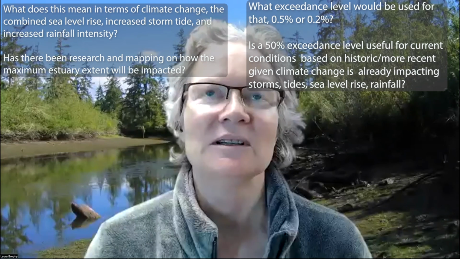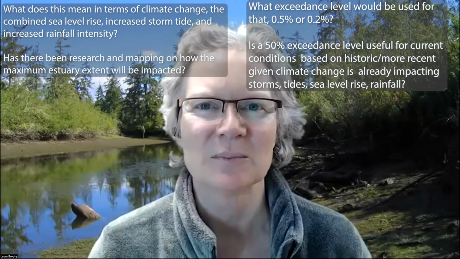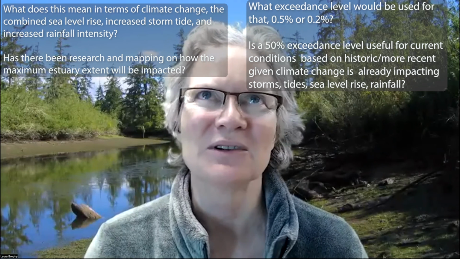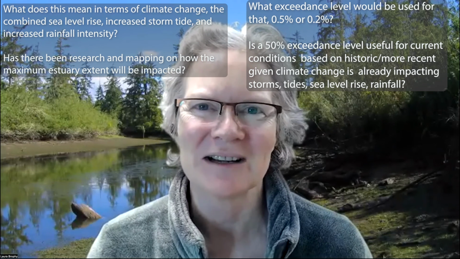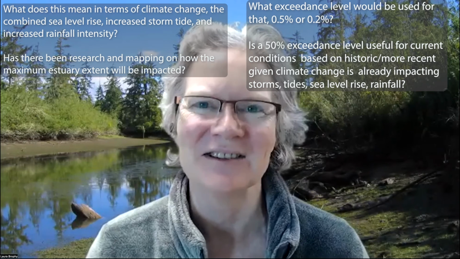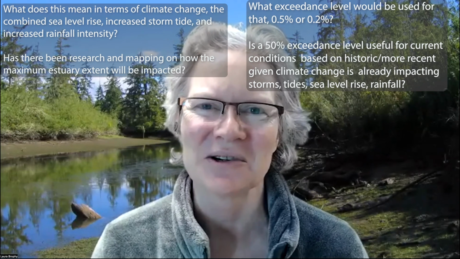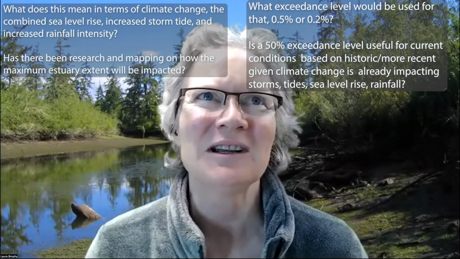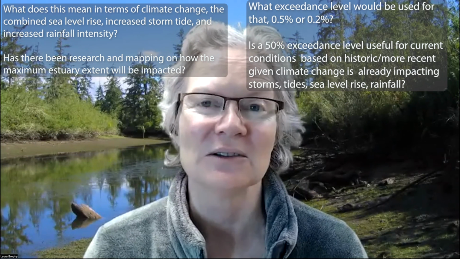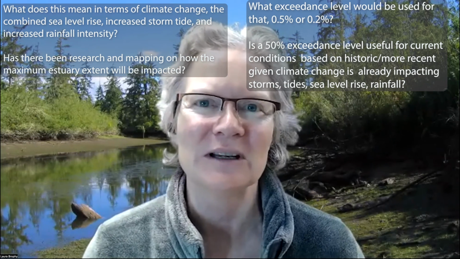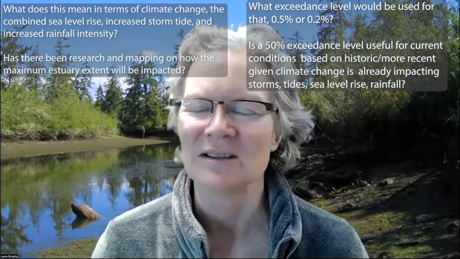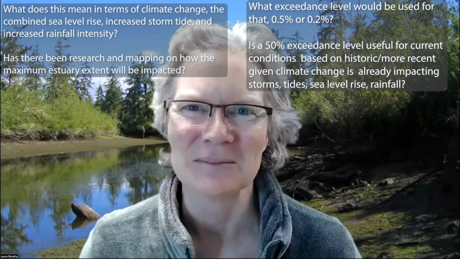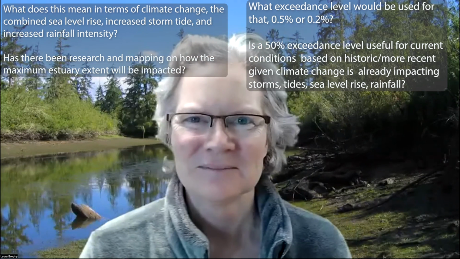Yeah, really good question again. We have found 50% exceedance has been matching up pretty well with current conditions. And that's the result of the local points of contact vetting these layers and saying that, yes, they do feel that these represent areas that are currently within tide range or would be if they didn't have barriers. In terms of climate change, there are some in-depth studies on how that could alter flood elevations, but our analysis didn't attempt to get at that. So I think that's a whole separate ballgame and an important one.